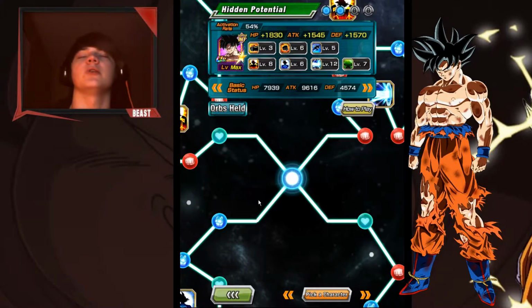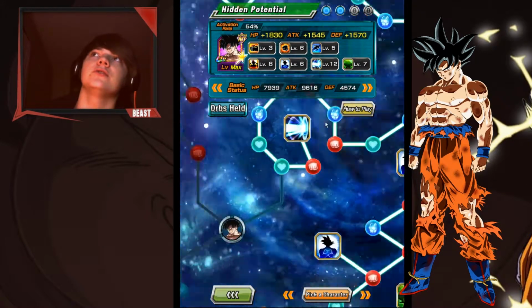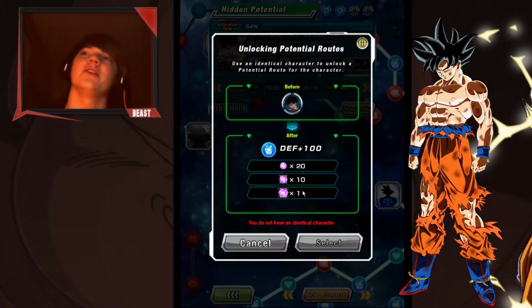So basically, if you get any duplicate characters of anyone, go ahead and save them. Because what duplicate characters are used for, not super attack. Don't level up super attack. Do not level up super attack with duplicate characters until you have all 4 paths for hidden potential unlocked, okay?